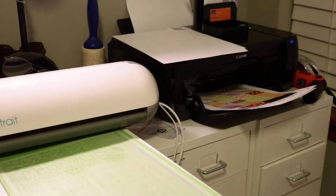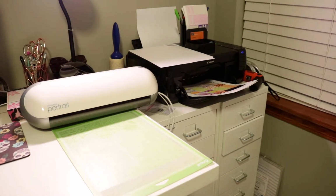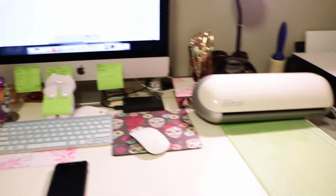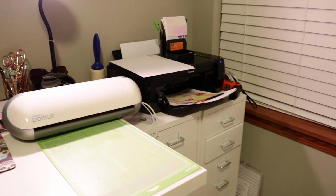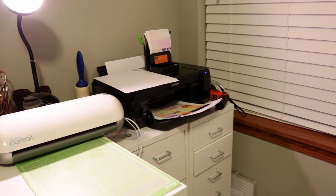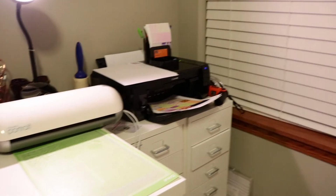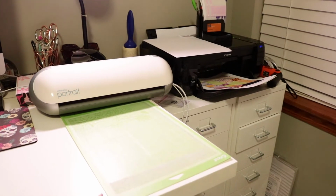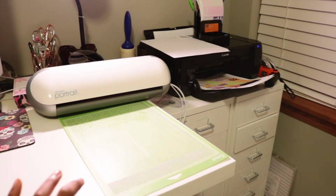Okay, so, all right, we're just sitting at my desk. Here we are. Right now we're just printing, and the kits are coming off here, and then I have my Silhouette set up right here, and then my mat, and then we'll go into this a little bit more in just a second.